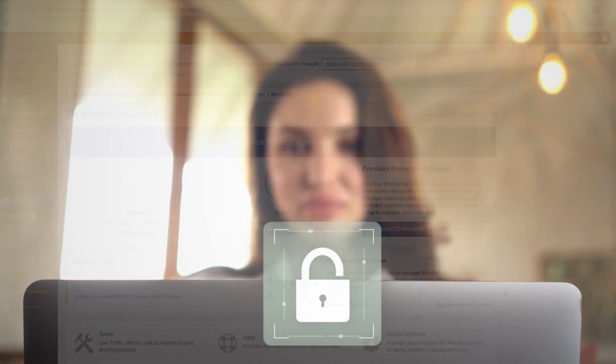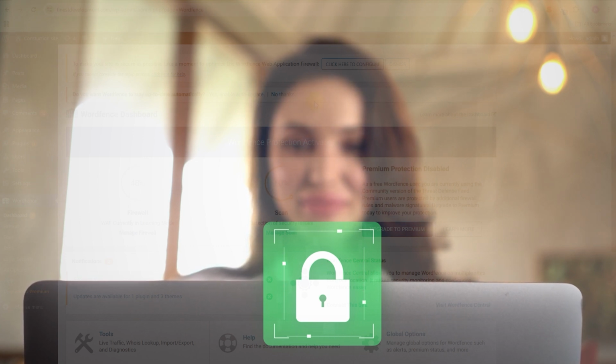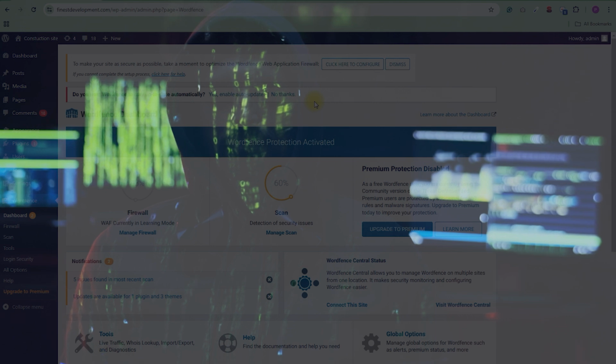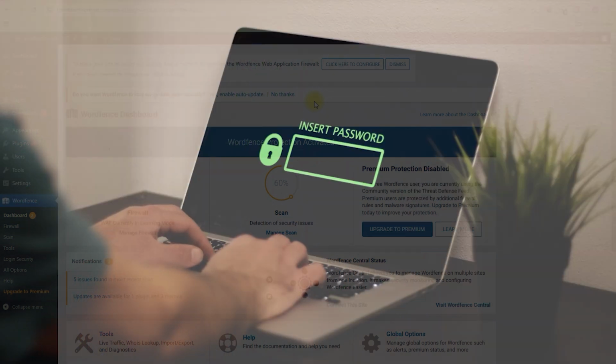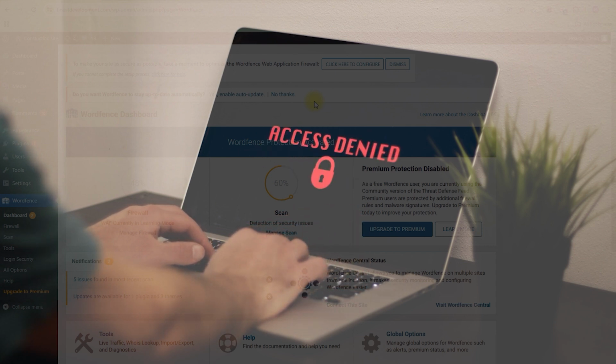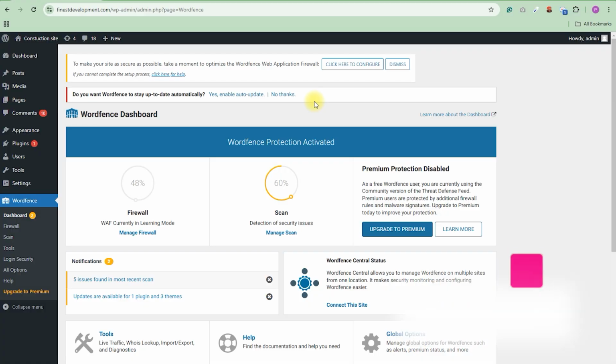Now, this is where the 2FA, or the two-factor authentication, comes in. The 2FA is one of the simplest yet the most effective ways to protect your website from hackers and bots. So by enabling your 2FA, you make sure that only you can access your dashboard. Even if someone has somehow got access to your password, they cannot access your website without your two-factor authentication.